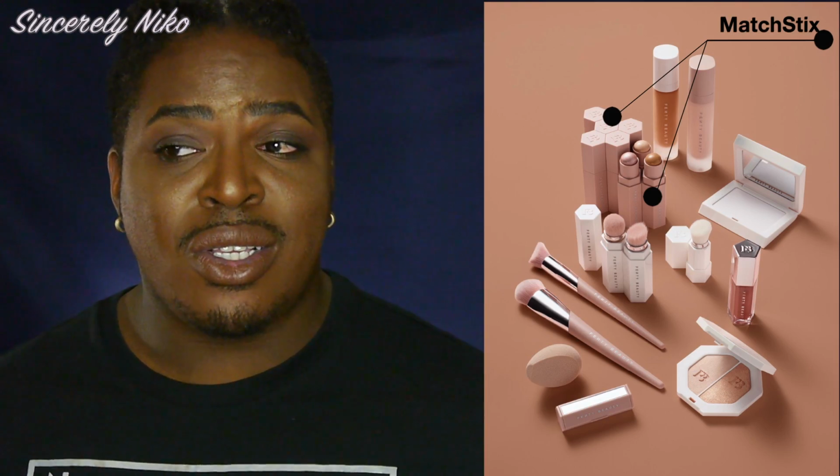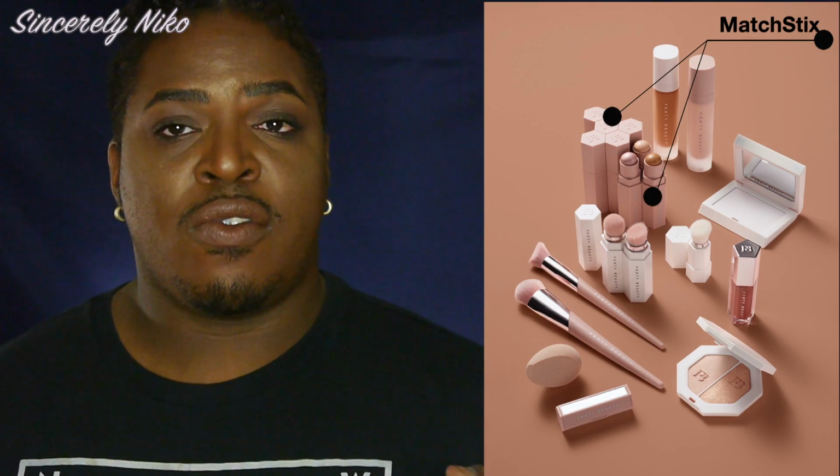Price point for this is $28, which is a great price point because the majority of the concealers at Sephora are in that price point as well. Like the Clinique Beyond Perfecting Foundation and concealer that you can use as a concealer is $28. Makeup Forever concealer is $32, which is a little bit more expensive than Rihanna's line, and it's also a sister company. And then of course you have Urban Decay and Too Faced, which is like $26. So it's right in that price point with everything else offered in Sephora, so you're not going to be breaking the bank so much.